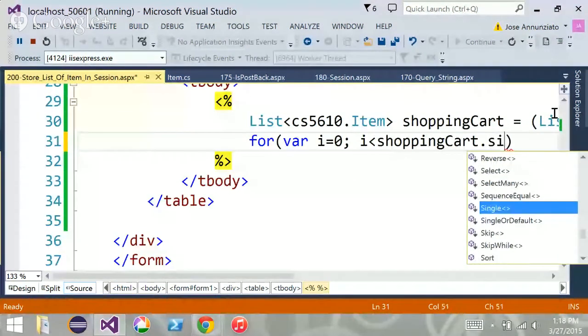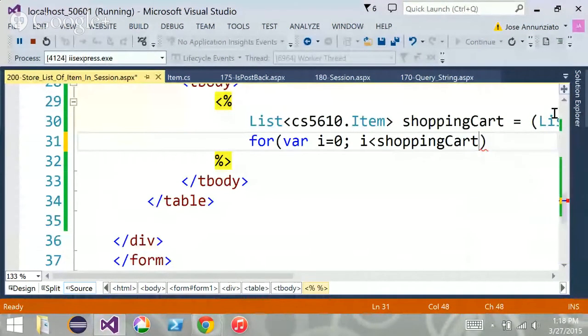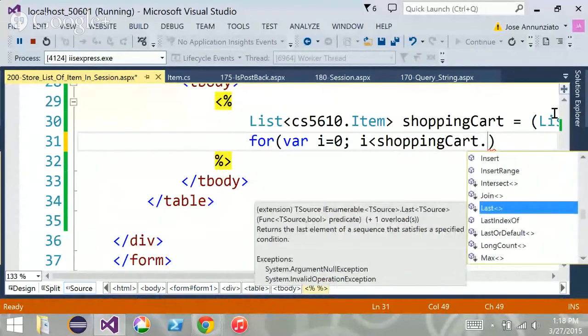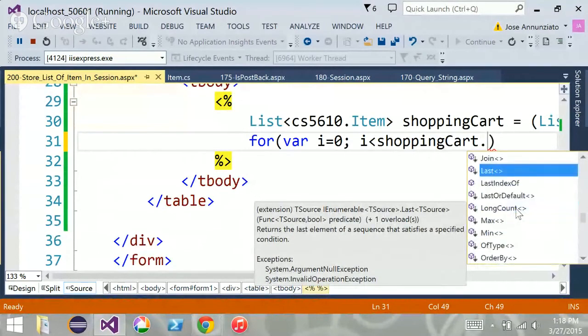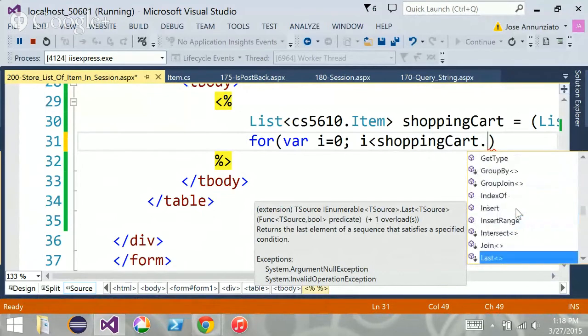Or size, what is it? What? Count? What is the length?